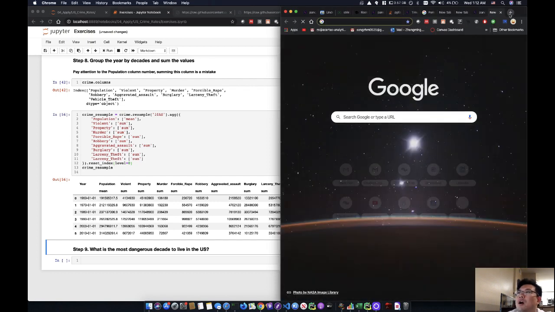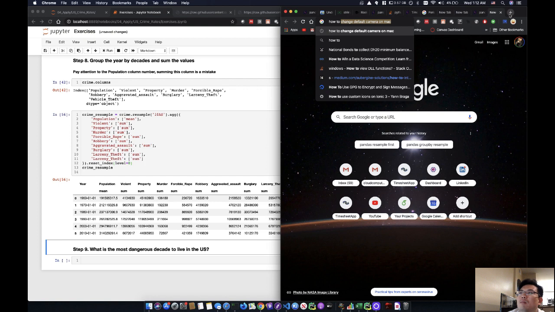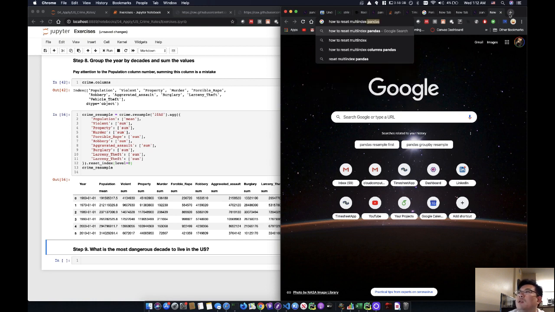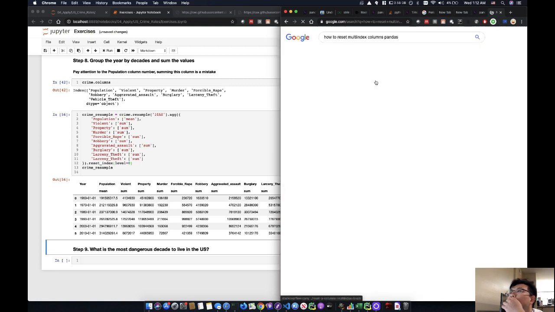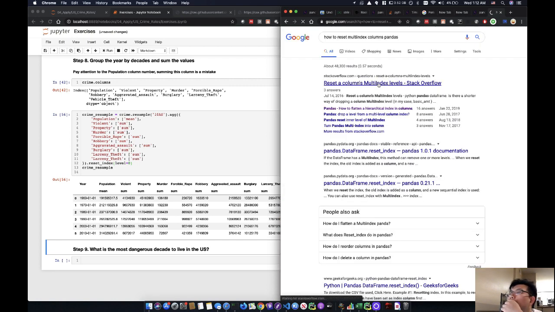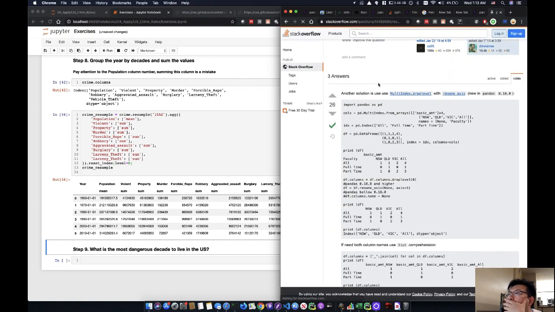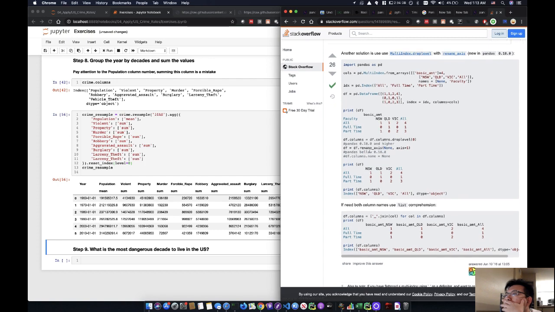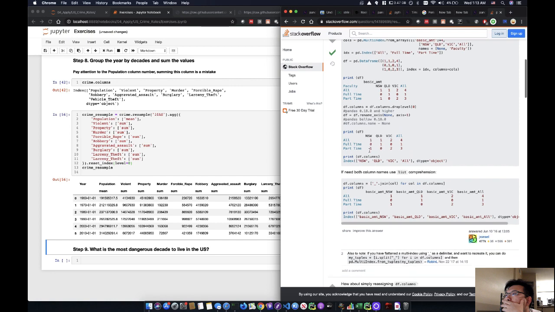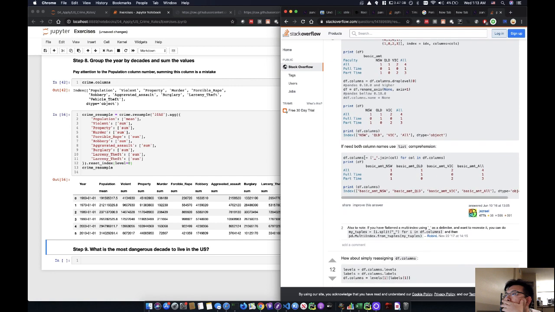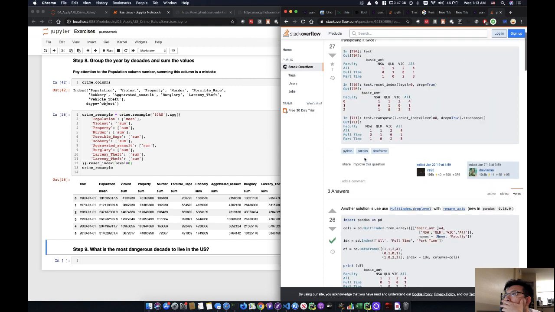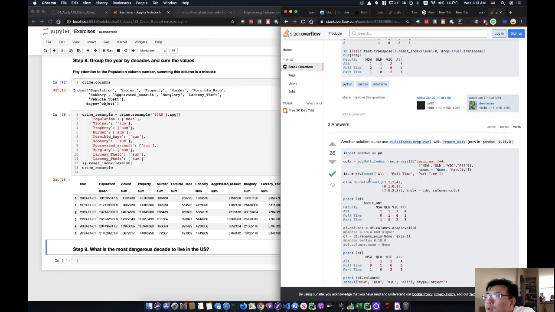So I forgot how to reset multi-index columns in pandas. Yep. Multi-index from array index.